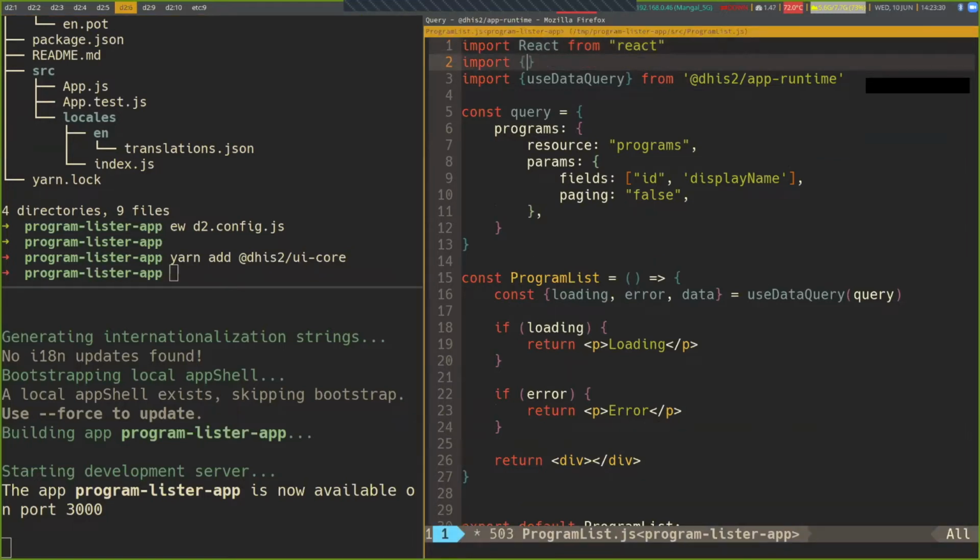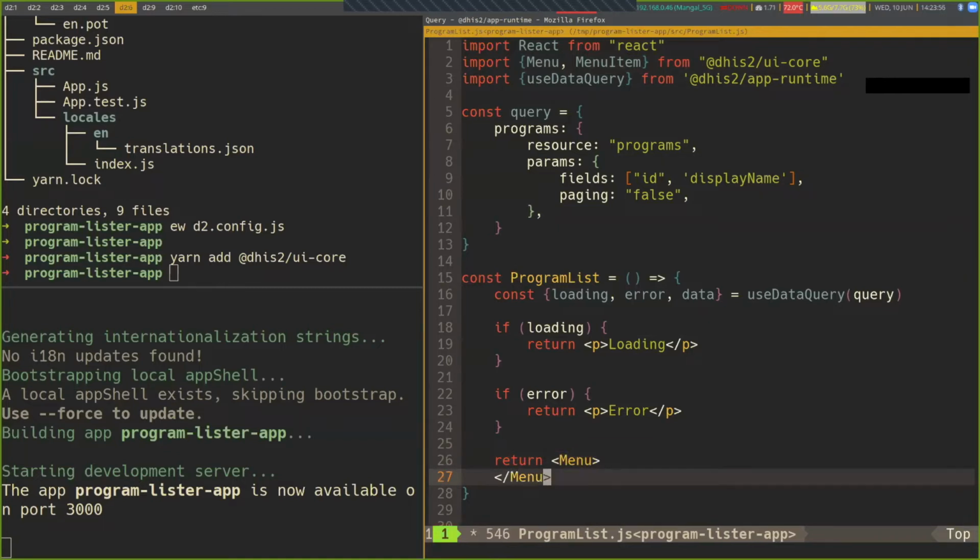And the components we need from that library are Menu and MenuItem. Yeah, this is probably going to change soon, this dependency right here. We're going to update information on our websites. So we can then return the menu items inside a menu.